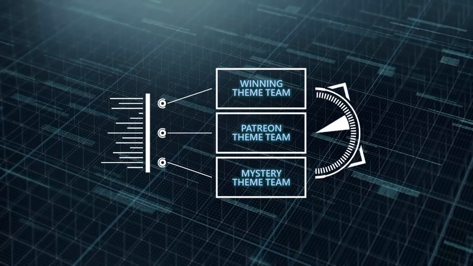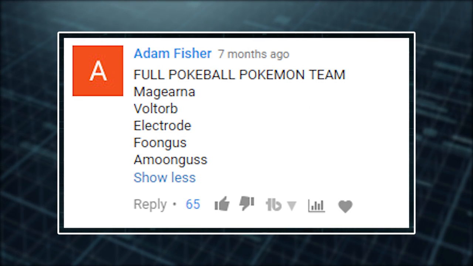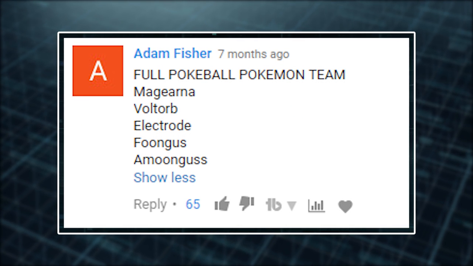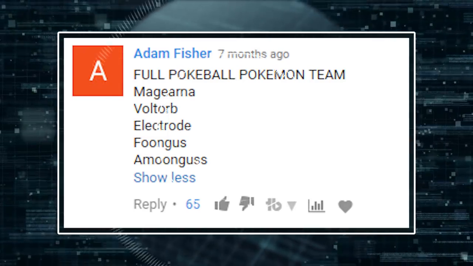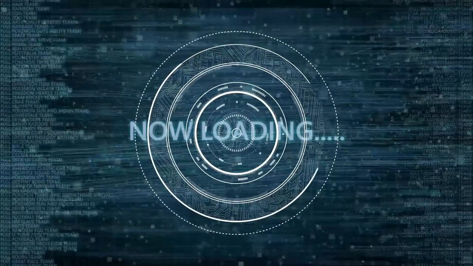Don't say that one 50 times. So this team is based around Pokemon that look like Pokeballs, right? This person suggested 5 Pokemon. I came up with a 6th, being the Pokeball Vivillon. I thought that'd be a nice little contribution to the team.